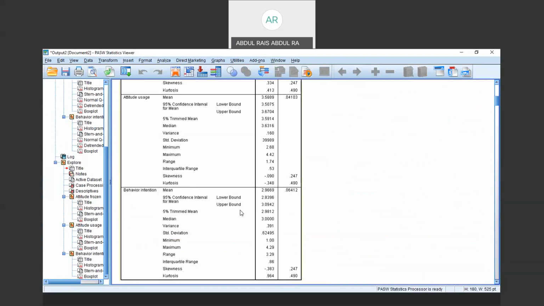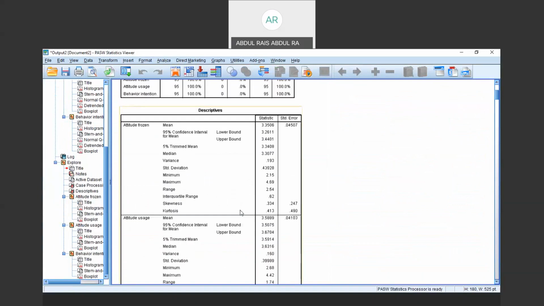So we have to calculate the Z value manually, because up until this point, SPSS hasn't come to the stage where it can automatically calculate Z-scores for you if you want to do a normality test. So we'll look at each of the variables one by one. Okay.